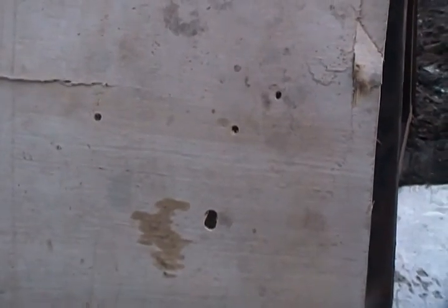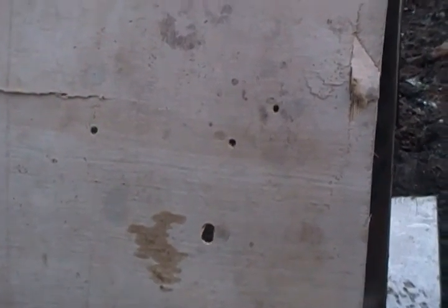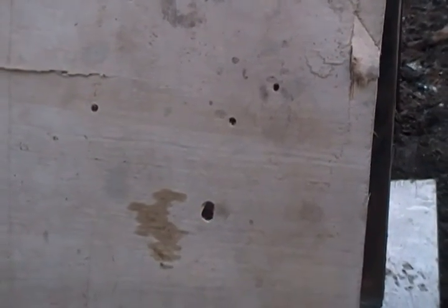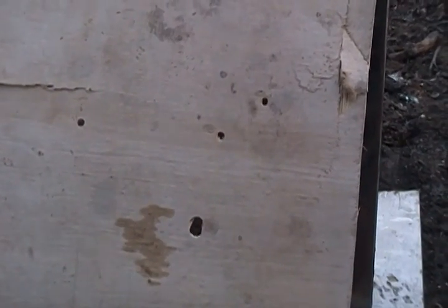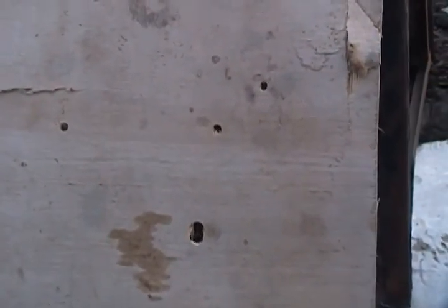This is the shot of the duplex load — one slug and four triple-zero buckshot, 30 grains of steel powder. There's a three buckshot right above where the slug hit. The fourth one appeared to hit right around in here somewhere, cracked the board. That was one shot with the slug plus four triple-zero buckshot.